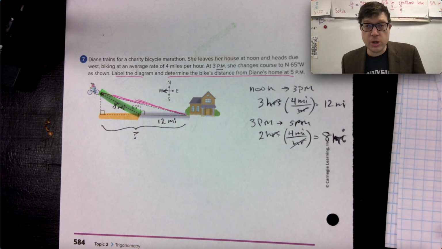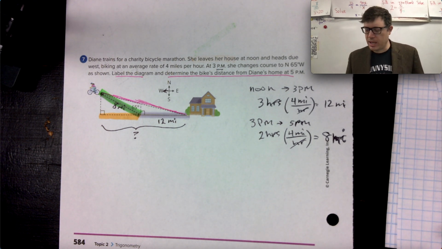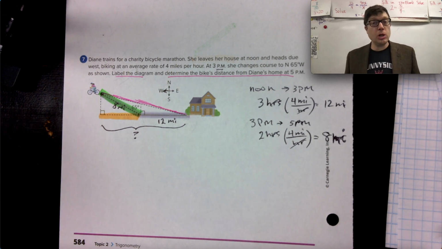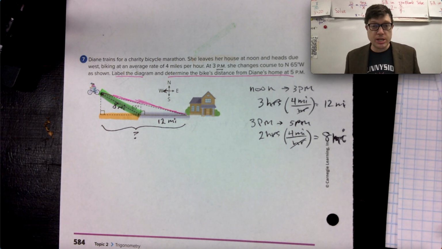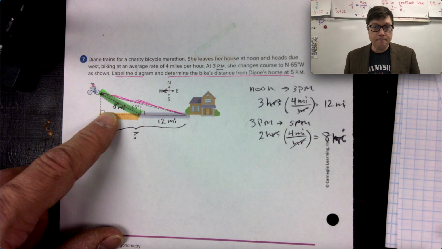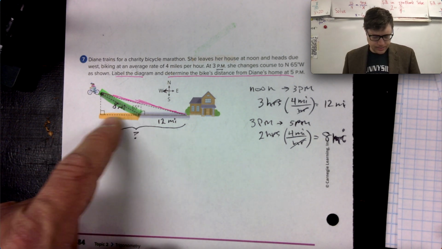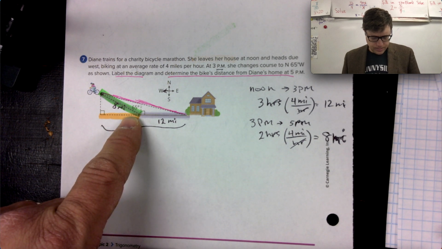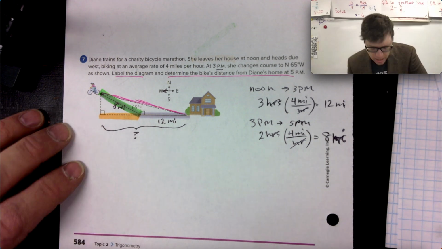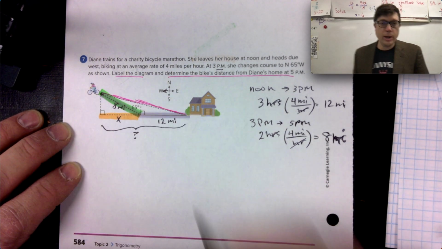We have layers of cosines to do. And there might be an easier way that's not jumping directly to my mind. So I'm going to launch into how I'm intentionally going to try to solve this. I'm going to start here. I'm going to find this distance. So I'm going to call it x because I don't know it.